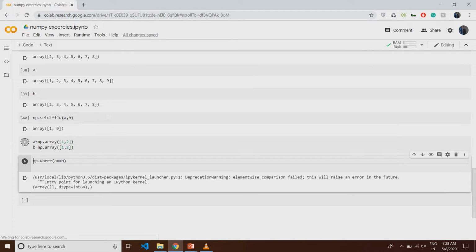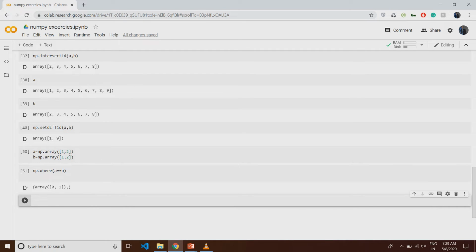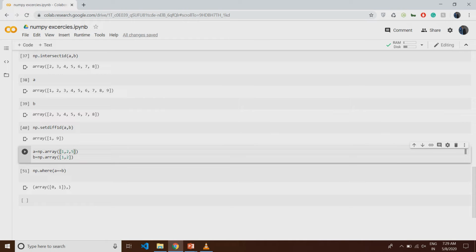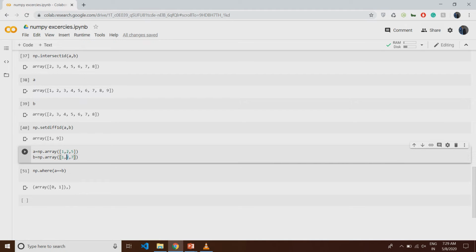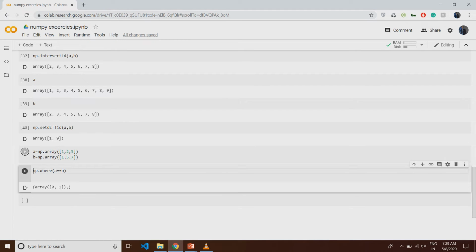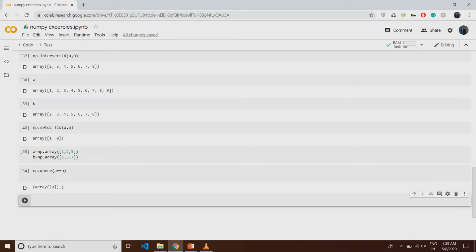Now what I'm going to do is np.where A equals to B. Now you got 1 and 2. Now let's say 5 and 7. So it gives you 5, and again it gave you 0 and 1. Now when you run it again, it only gives the ones having the same index. This is the very basic thing of NumPy, and we wanted to do something else right now.